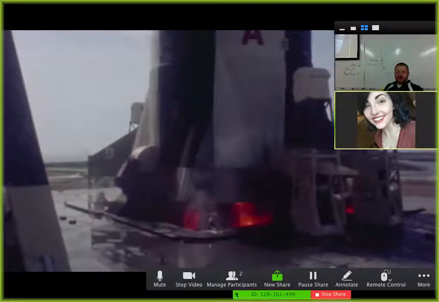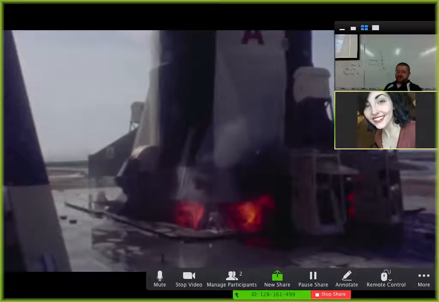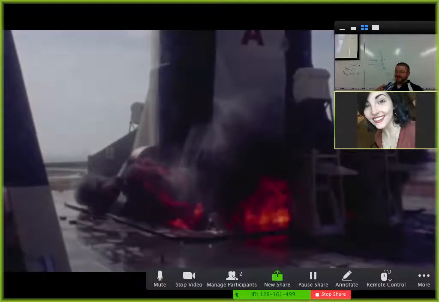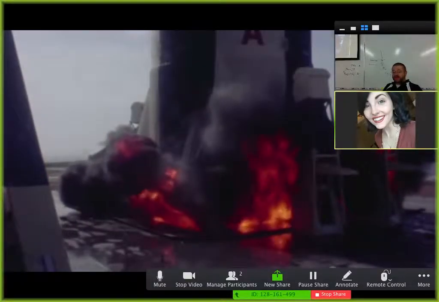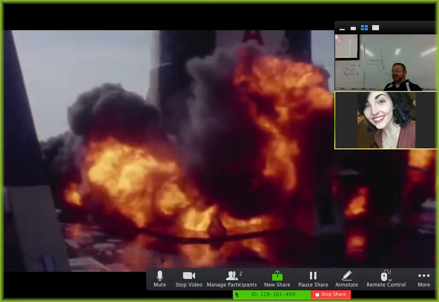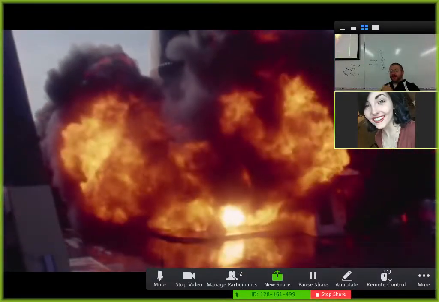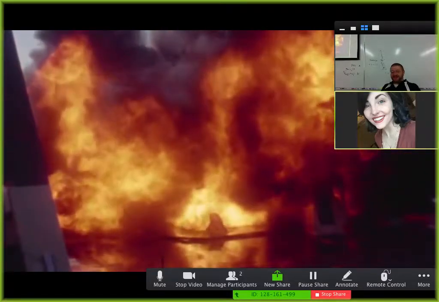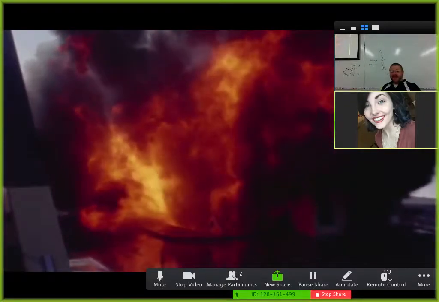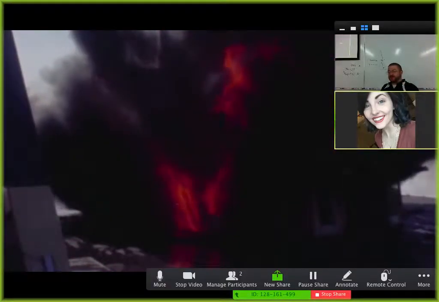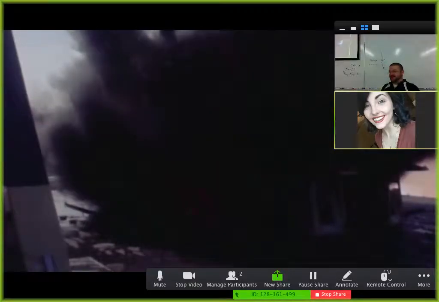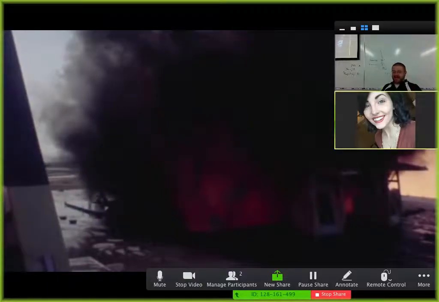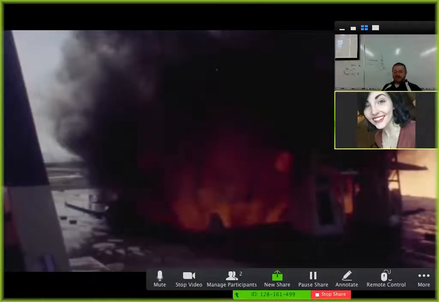So what you're seeing right there is actually ignition. That's not actually the launch. That's the lighter that lights the candle. This thing does not light itself. It is actually lit externally, like using a lighter. I'm assuming not by a person. No, it's definitely done mechanically, not by a person. But now you see all that fire coming down in. That's when they've turned on their fuel. Now they've ignited the actual engine. All that plasma gets sucked down in and ignites the actual engine. And you can see this is obviously in slow motion.